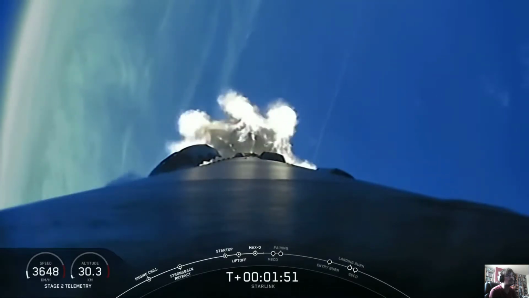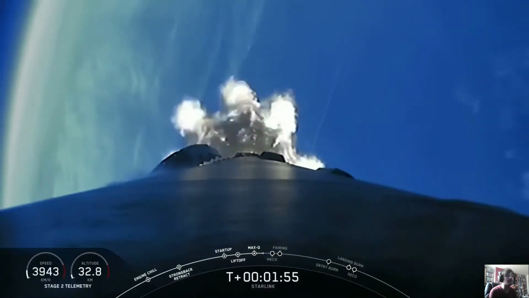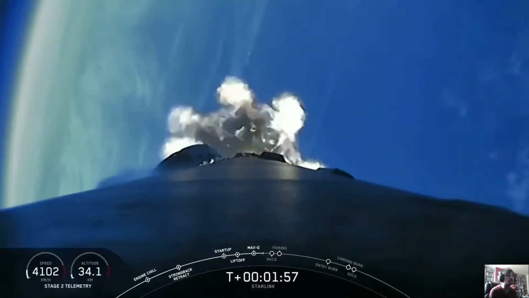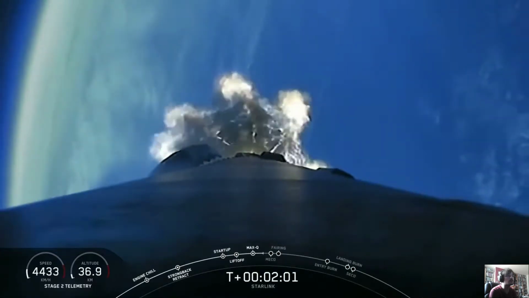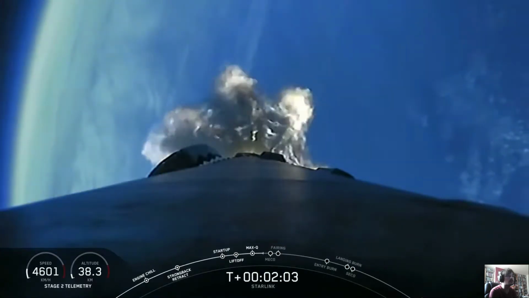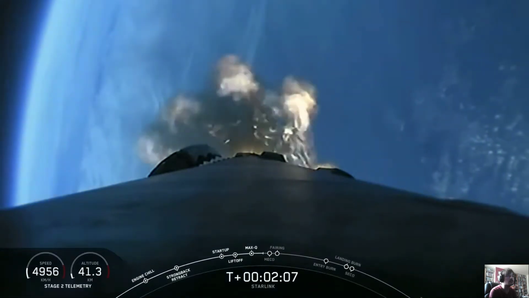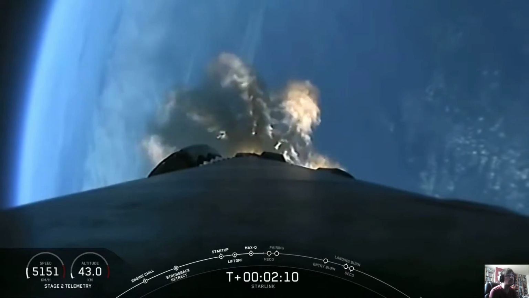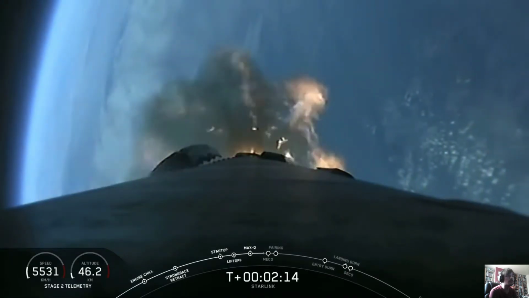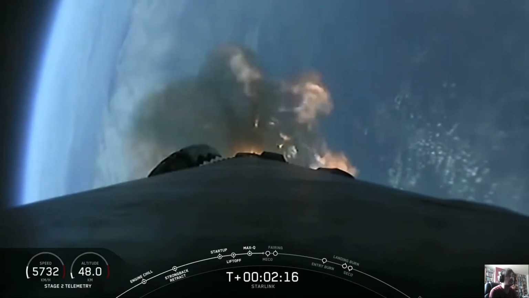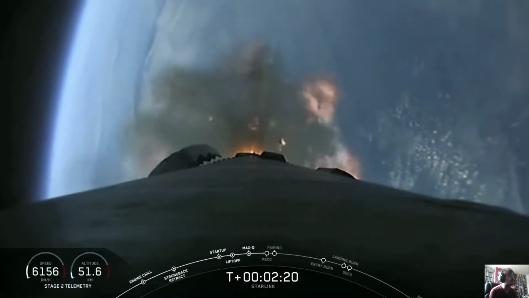Now, if you've been following our Starlink missions, you know that we've reduced the number of burns on the second stage for these missions from 2 burns down to just 1 single burn. This allows the second stage to provide 70% of the velocity needed for this mission, which allows the first stage to use less fuel and thus making first stage recovery much easier. So today we will again only be doing 1 burn of that second stage engine. Again, coming up in about 10 seconds are those 3 events.